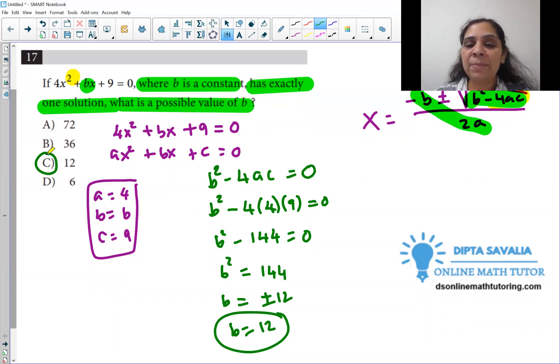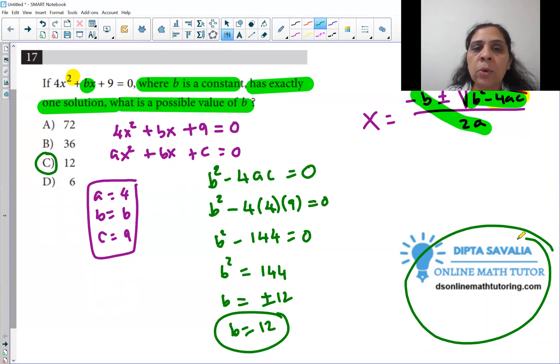It's not hard. You will just remember this. You can write in your notes for your SAT notes what to memorize. So here we have b² - 4ac = 0. You can just solve that equation for one variable. And that will be your answer. So if you'd like to learn more strategies like this, you can go to my website and check on courses. I'm offering SAT math course. Right now I have a promotion, it's 50% off. So please check on my website. If you liked this video, subscribe to my channel. I'm posting my SAT strategy videos very often, most likely once a week or something like that. So please subscribe my channel and hit the bell icon so you will get notifications.